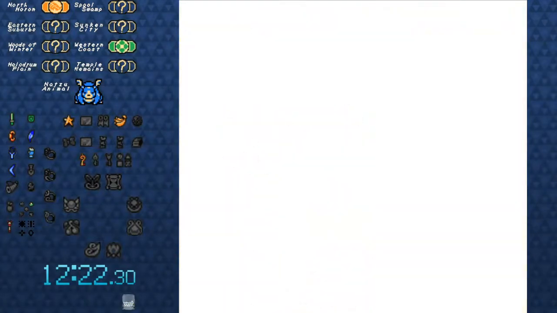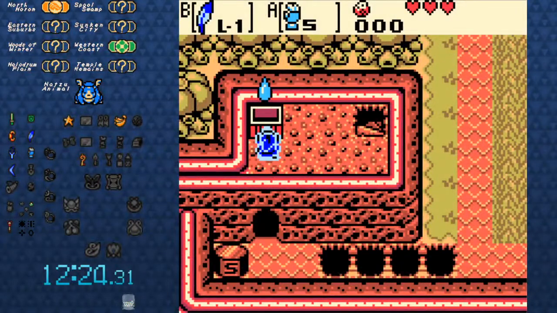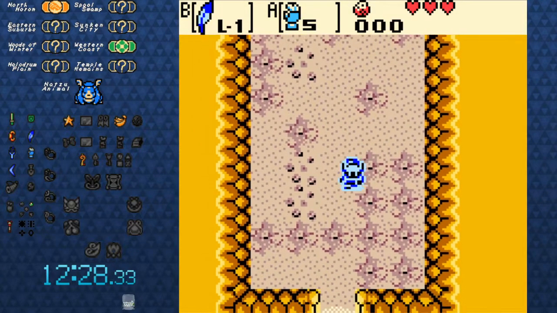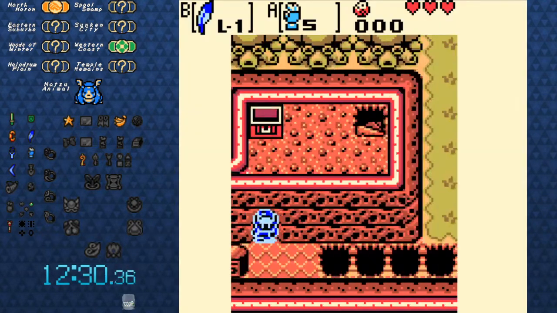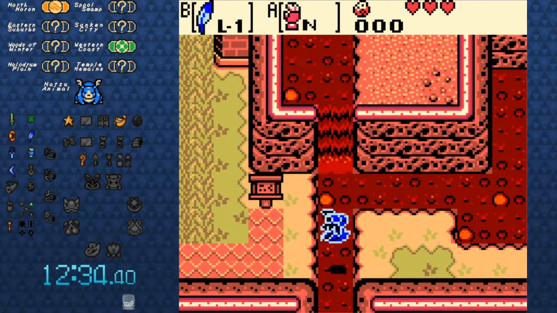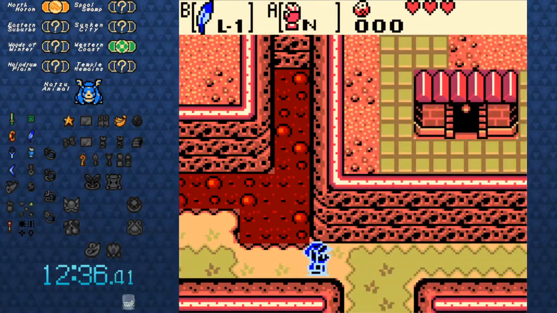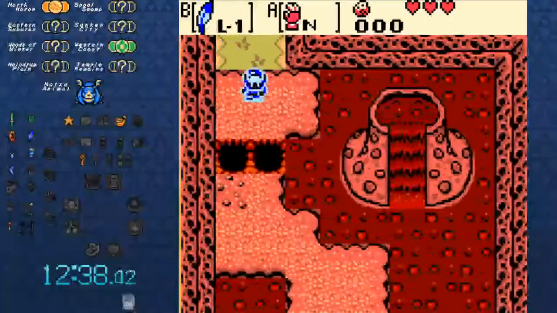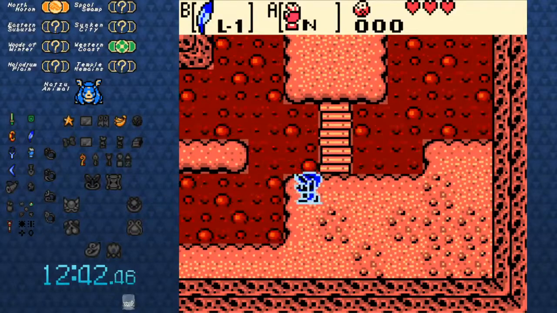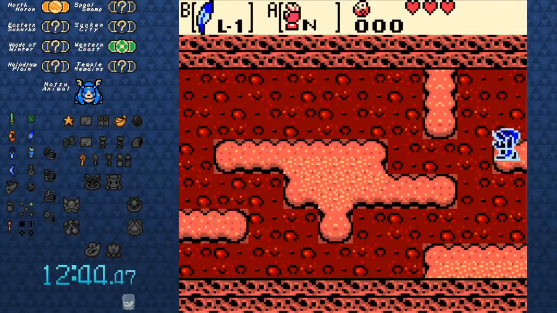We're gonna clean out like 90% of Subrosia on our first visit. Like, the only things that we're not going to be able to do are the Rosa things and the shovel spot.